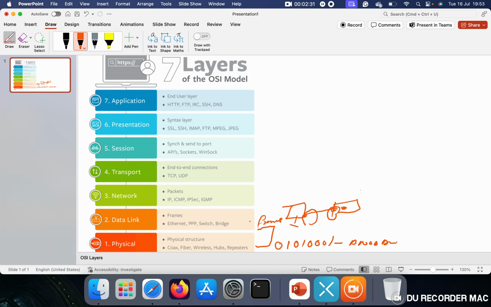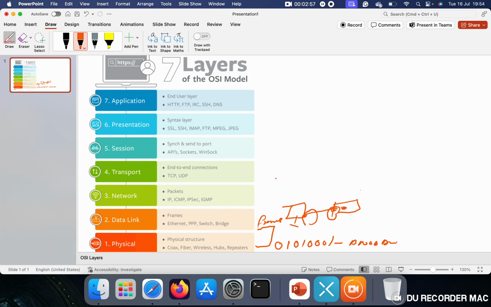In layer 2, you only need to understand the frame, because in troubleshooting, if you have an idea about switches and how they communicate, your layer 2 packets hitting your switch or your gateway are in the form of frames. The media are Ethernet, PPP, switch, and bridge.